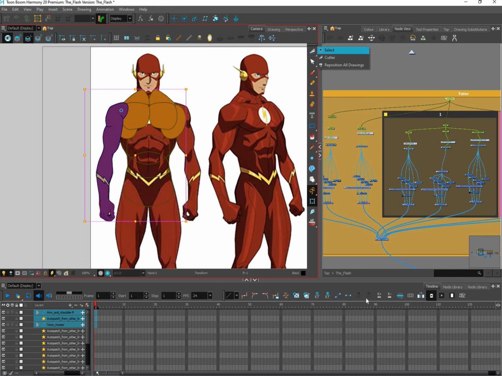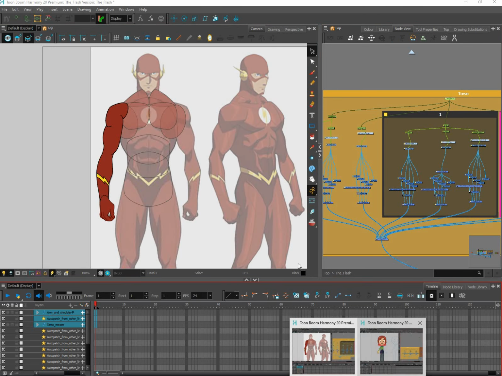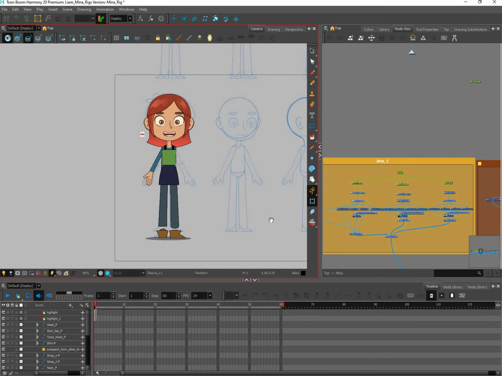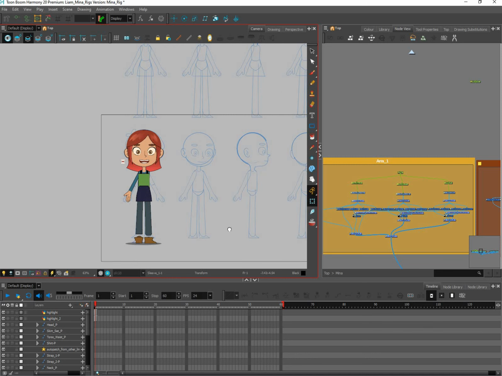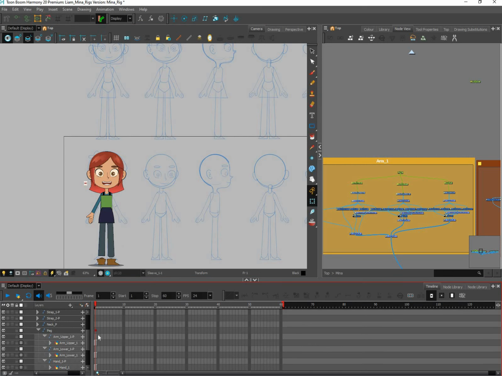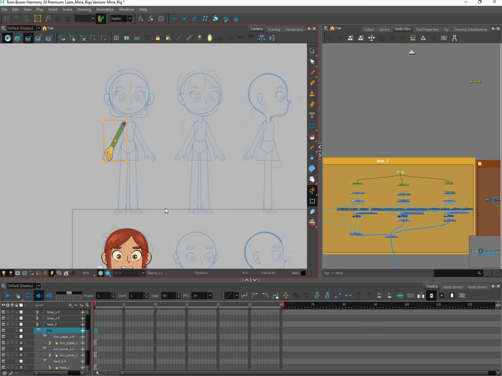Let me just show you an example here. This is a rig that one of my students was building. Beautiful character here. She's in the midst of building it. And there are no keyframes here. Oh, there's one right here. So if I get rid of that keyframe, I'm going to hit F7 here. And look at that. The arm goes flying off up here.